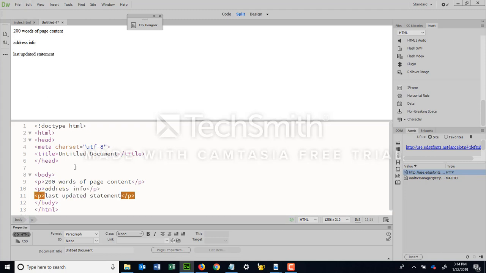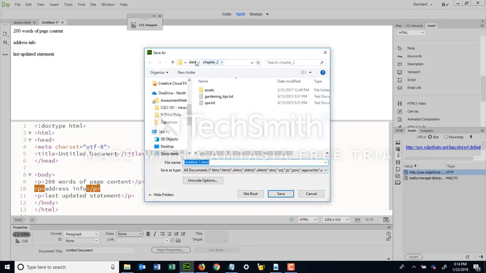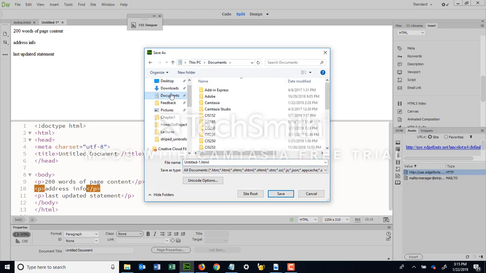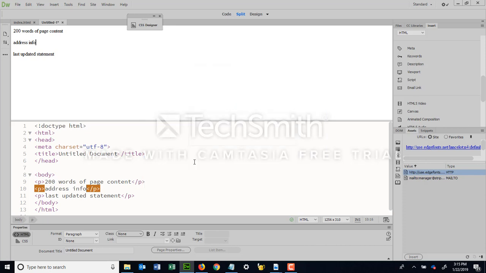Okay, so you will enter in your keywords. Make sure you're in design view before you go ahead and click on keywords over here, and you'll enter in your description as well. You will go File, Save As. You will save that within your Coffee Shop folder on the desktop, and you're going to save it as index. And then you're going to publish this page to the server so that when I click on your Coffee Shop folder, I'm directed right to there.